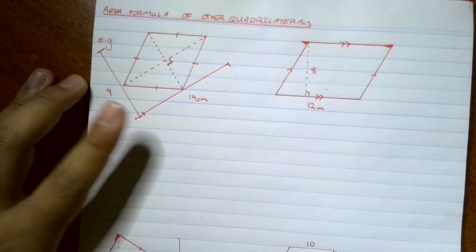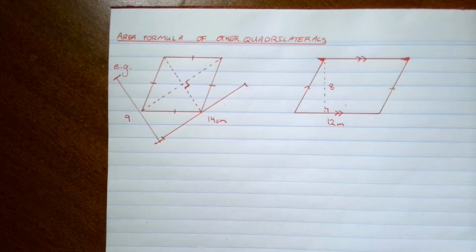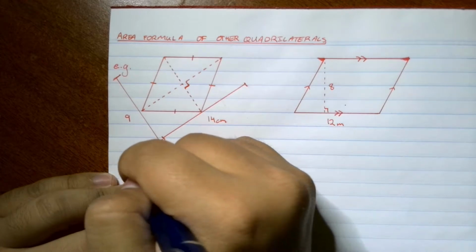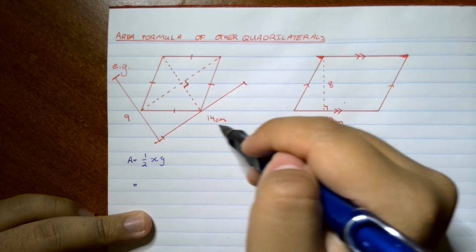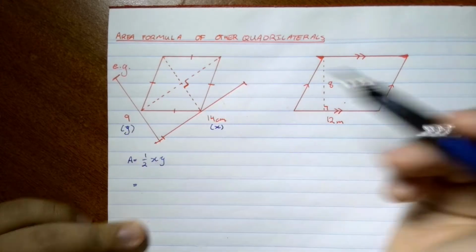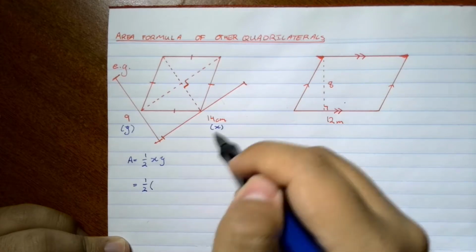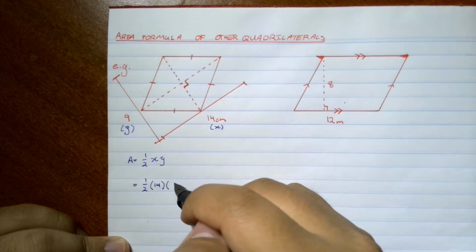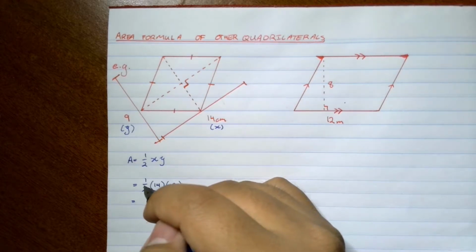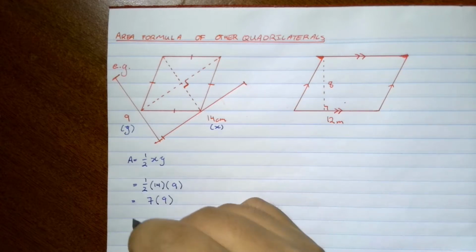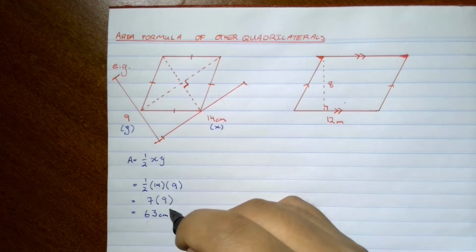Here we have 4 examples. We have a rhombus, parallelogram, kite, and a trapezium. So let's get straight into it. Now here we have a rhombus, and from what we just saw, the area of a rhombus is half xy. Just so that we can label our values, let's label this one x, and this one y. And let's substitute these numbers 9 and 14 into our formula. Here we go. 1/2 times 14 times 9. And since this is all multiplication, we can do half times 14. So 1/2 of 14 is 7 times 9. 7 times 9 gives us 63, and since our shape is in centimeters, we'll put it in centimeters squared.